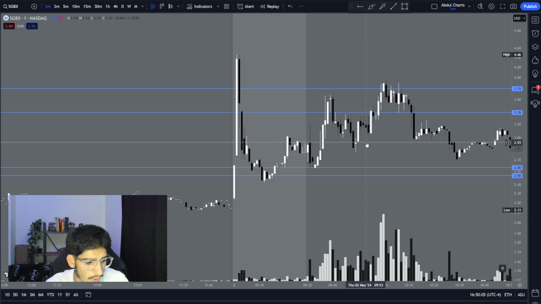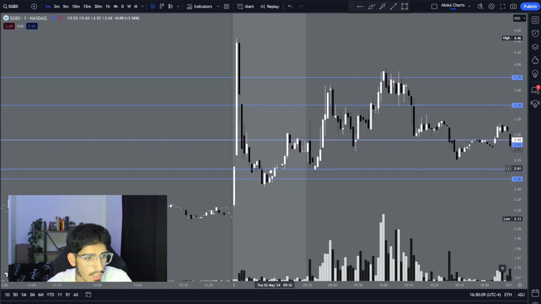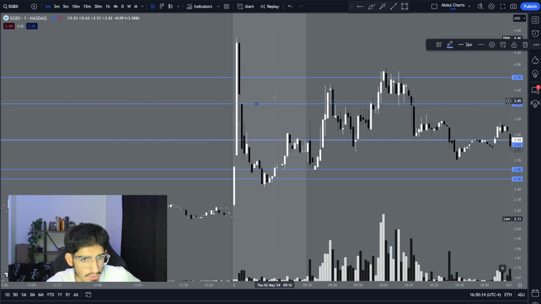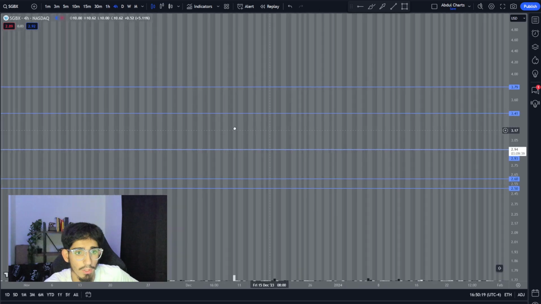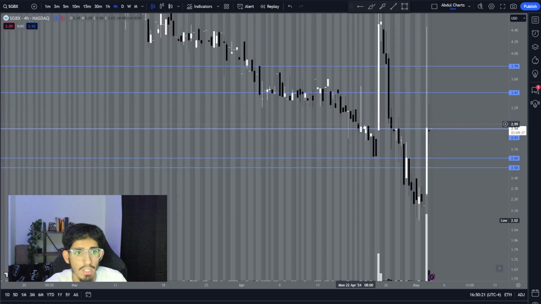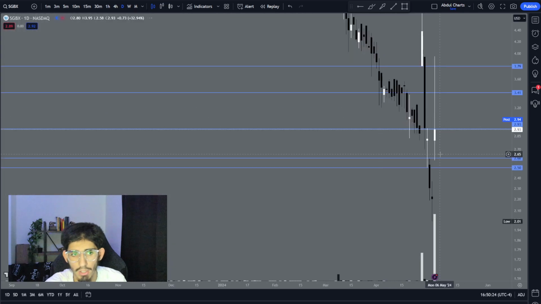Now, at the time, I don't have any key levels, right? The main key levels that I have are these support levels, and then I have these resistance levels marked out, just this 3.40, okay, at the time. So then I go back to the daily. I'm like, okay, let me look for another level in between these levels. So if we do hold, then I'll look for an entry, right?